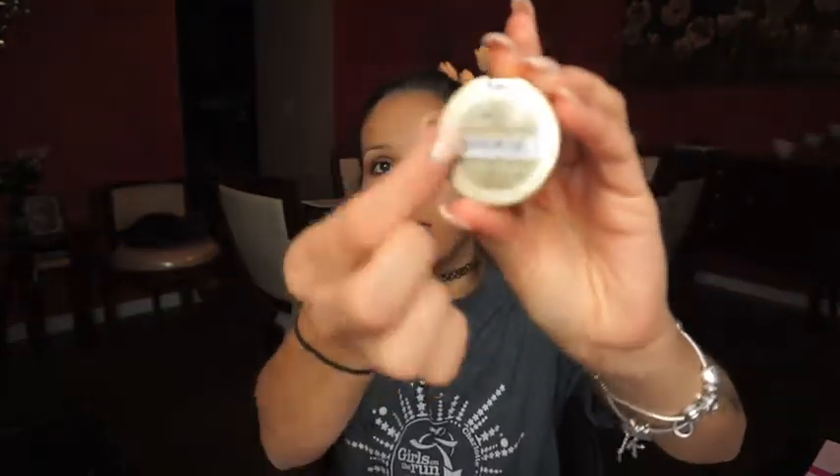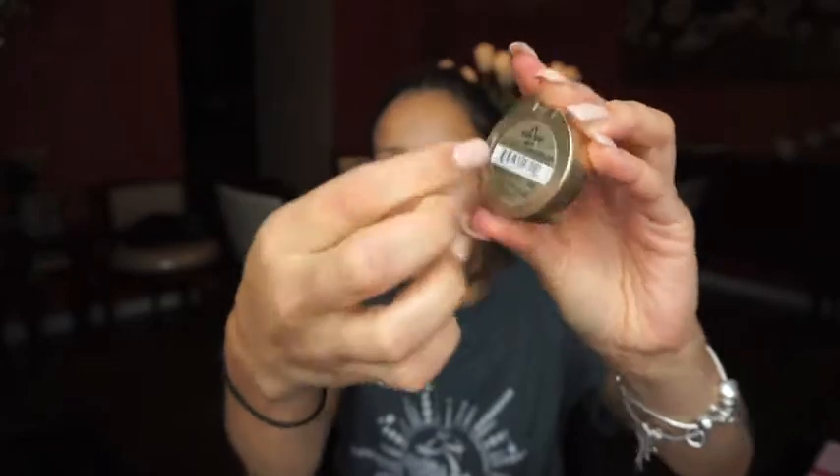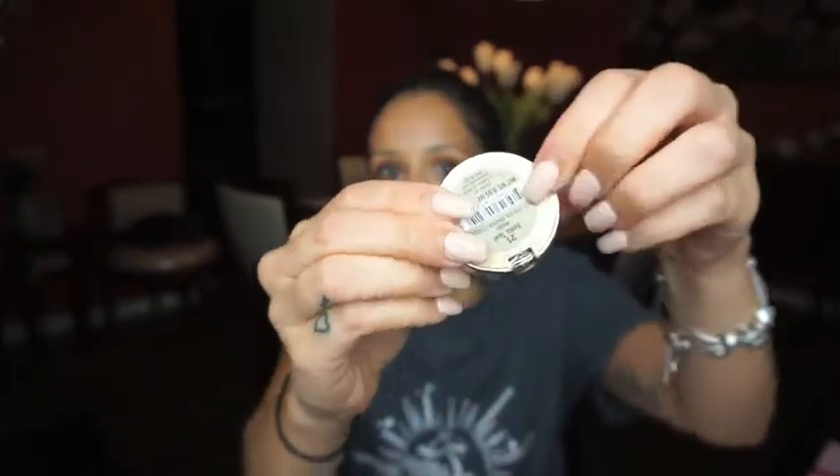I'm going to show you what I got. I actually got some pretty good things — I was really shocked that they sold these kind of things at the Dollar Tree. The first two things that I got were these Milani eyeshadows. Let me open them up for you. Although the packaging is sketchy, it's still sealed with like the plastic, so it's obviously never been used.